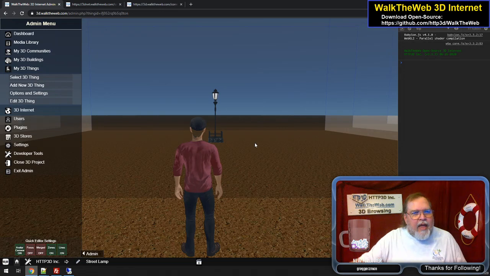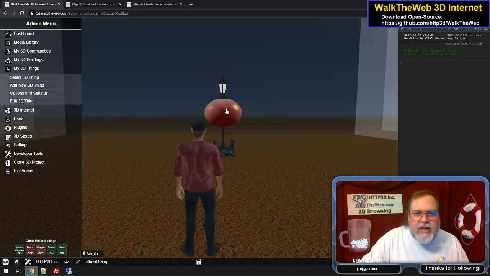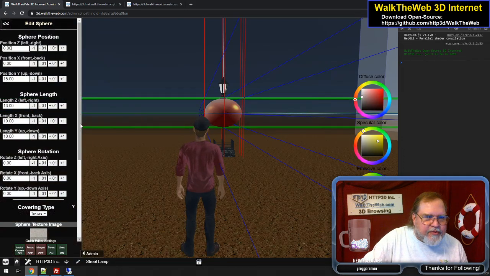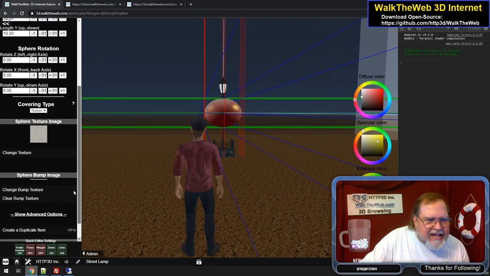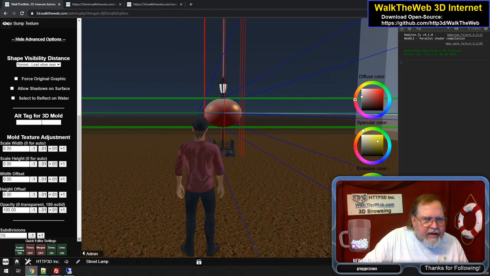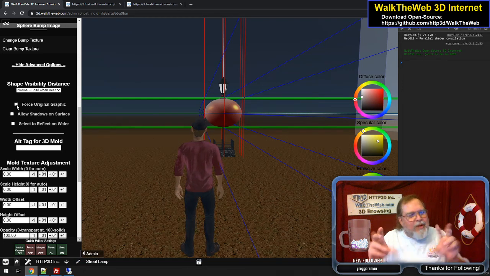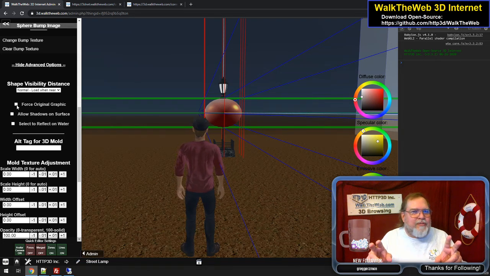Now, I set it up when you're working with an object. One of the options I gave you is when you put in a texture on a surface, it's not so much these. I don't think I set these ones up to do it yet. But here it is: force original graphic. Now, when you're using my system and you upload a graphic, what I do is I save a thumbnail, I save a web-based size graphic, which is like a 512 by 512, and then I save the original graphic.